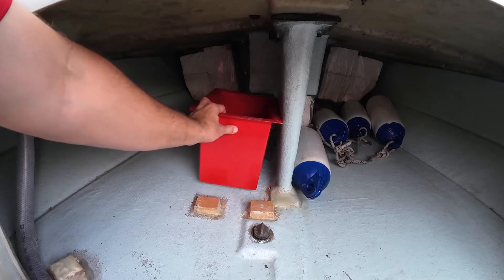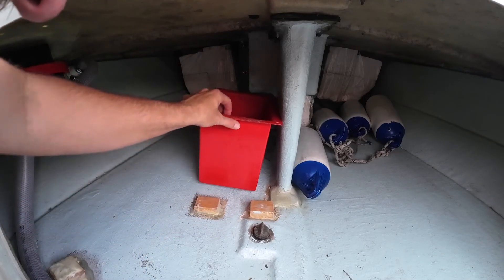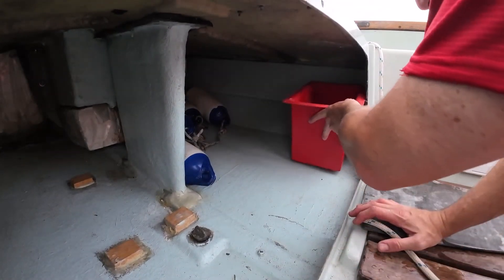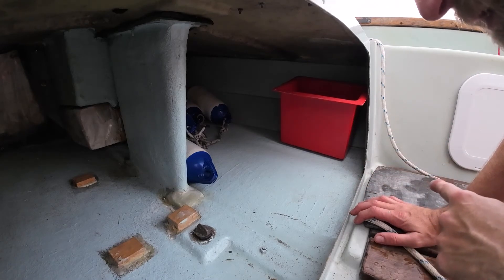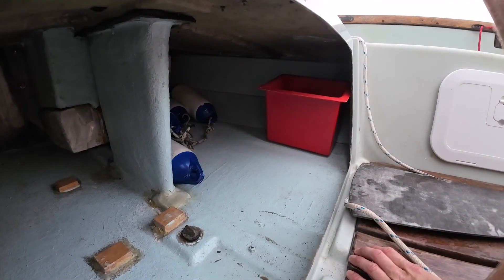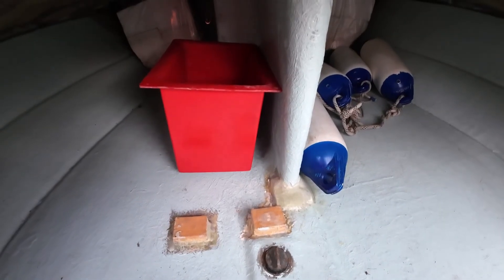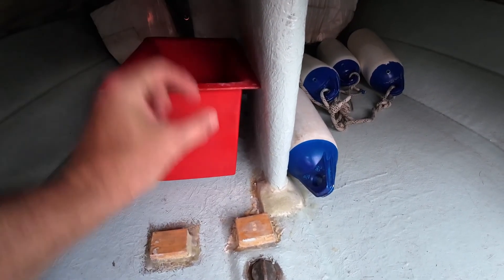We could maybe drill through those feet but ideally we don't want to do that. I'm thinking if we utilize that rear block to stick it in a spot and then somehow use these blocks to wedge it in, or we just try and get these off. We've got other places we could put hooks because of the size. I can't put it into the side because of the bilge pump - the wires would have to come up and all the way along. I can't put the solar panel on the other side because of the bumpkin.